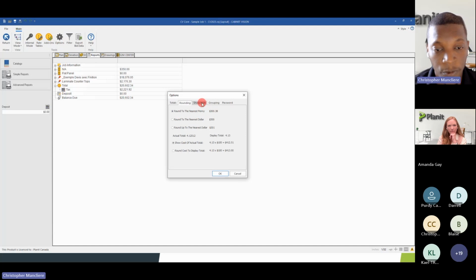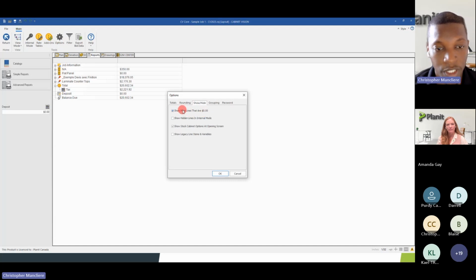And the third thing I always check is the show or hide properties, especially the very first one, called show price line that are 0. This one, I always turn it on when I'm the one setting up the pricing system for the users, just because when you set this up and you start, you're never sure that everything has a cost yet. So it just helps you to make sure that you're not missing any material cost as you're checking your different jobs and doing different testing. So mine is set to show those lines.